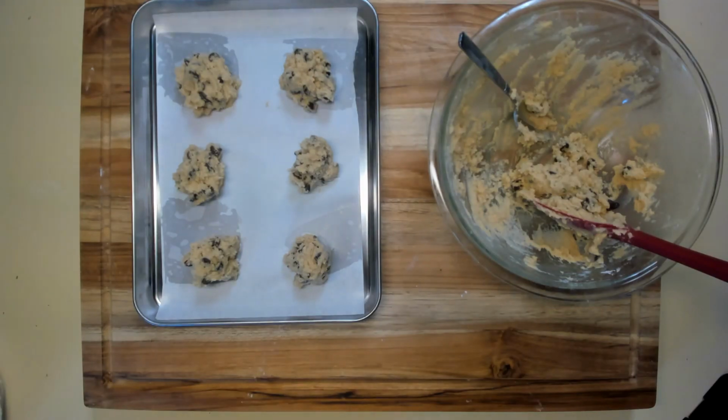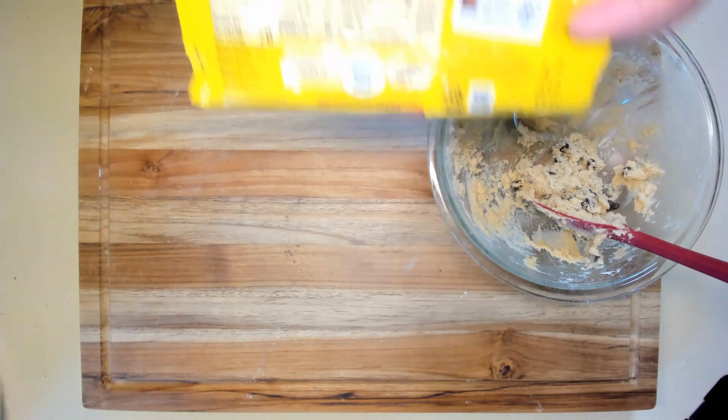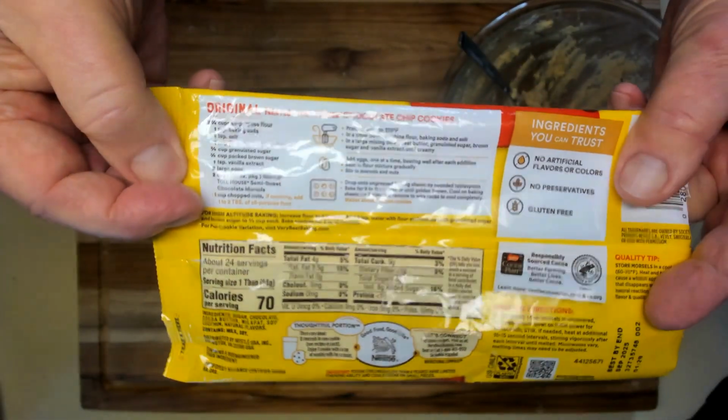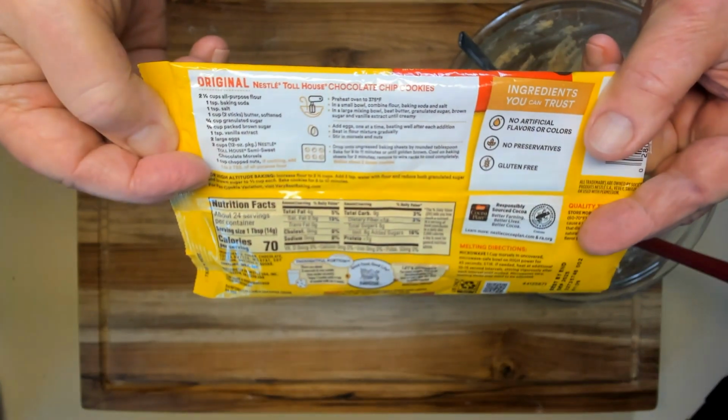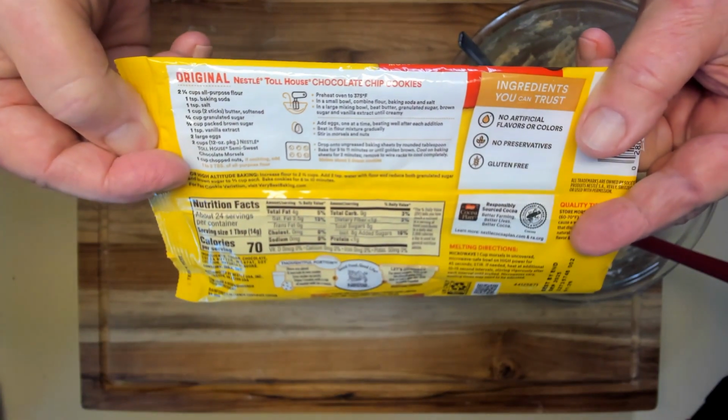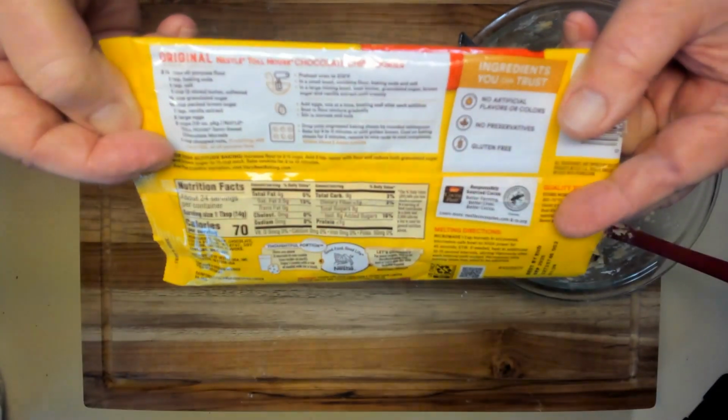I prepared another couple of trays that look like this. I didn't roll the cookies so we can see what the results are. The recipe is the recipe right on the back of the Toll House chocolate. It is exactly the recipe I'm using, so it's easy to find.